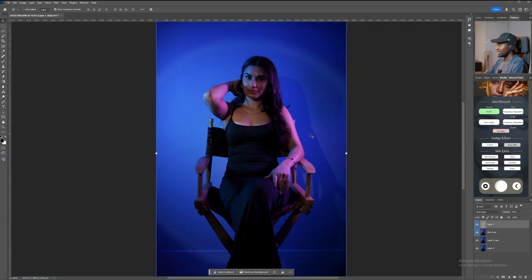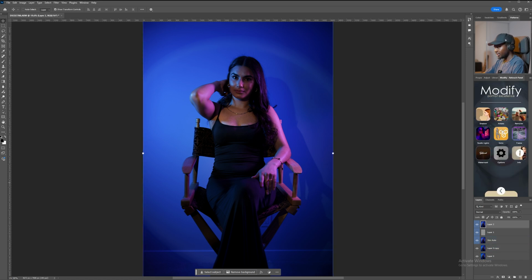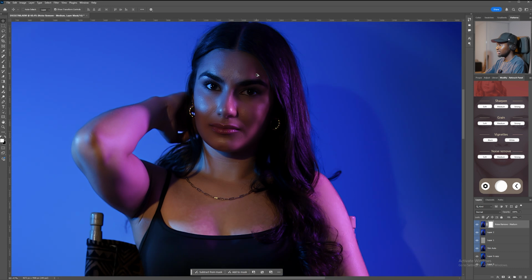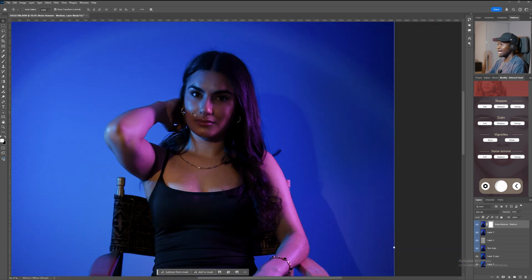All I want to do right now is shift, click on your first layer and your last layer, Control Alt Shift E, and what we do here is I come to my panel. If you guys don't have this, I'll show you how to do it. But I come to my panel, click on details, and all I want to click on is noise remove. And once I do that, you see it kind of smoothened out the skin, right? And that's mainly how I do this.